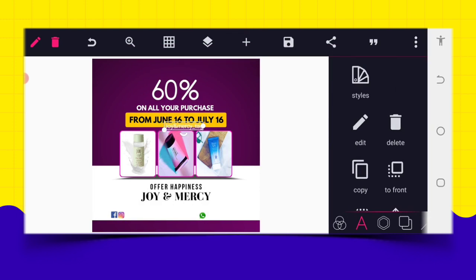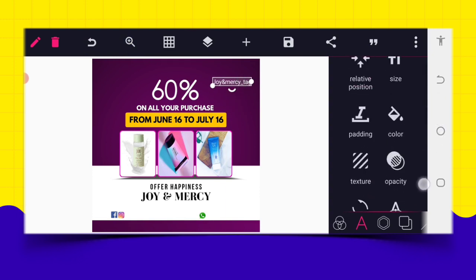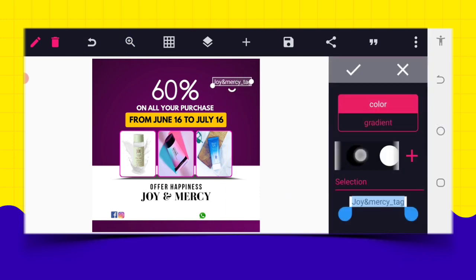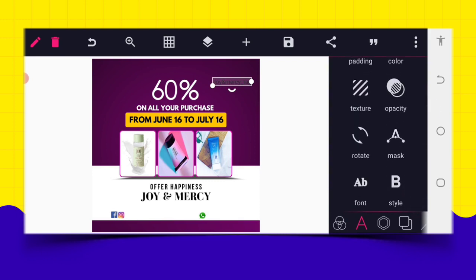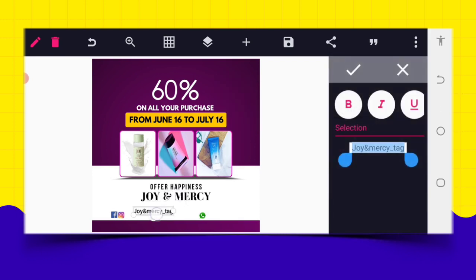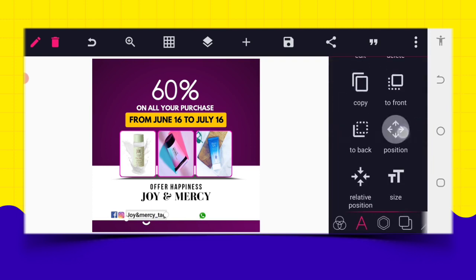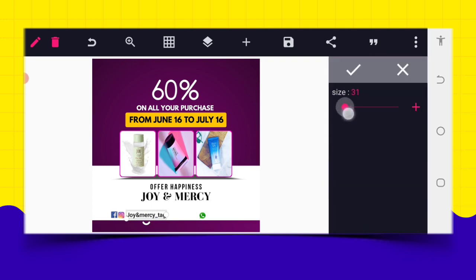So we have this. We'll go to the color. Have it give a black color. Then we'll bold it. We'll have it position around there. Reduce the size to a bare minimal level.